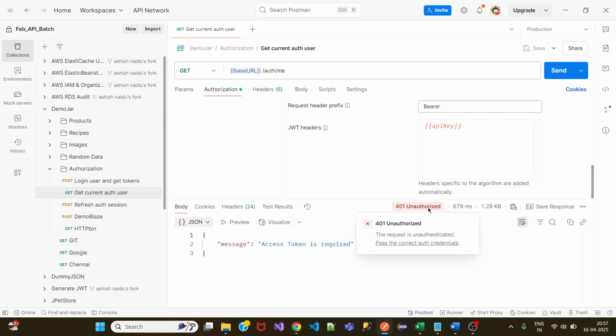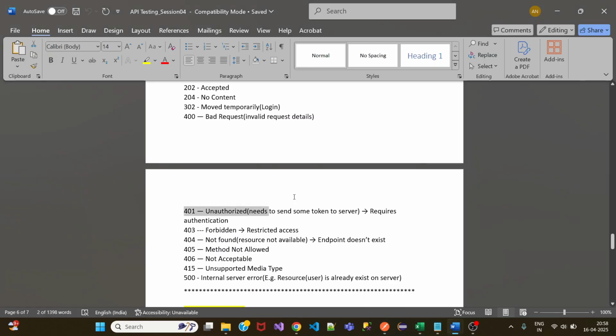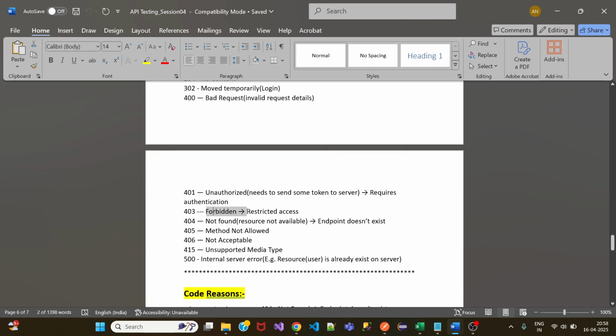Then it says unauthorized, which means you haven't provided the authorization token information. So you need to provide the authorization token information, then it will be successful. So the 400 series is mostly our job, to check where exactly we are going wrong. Forbidden is also the same.